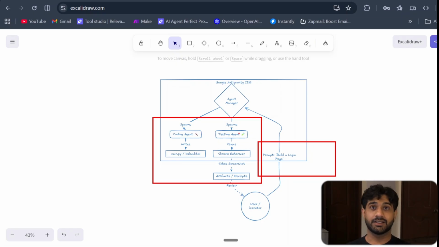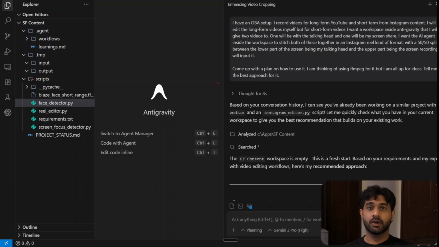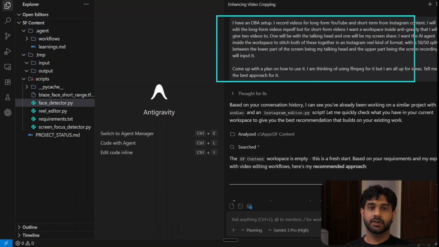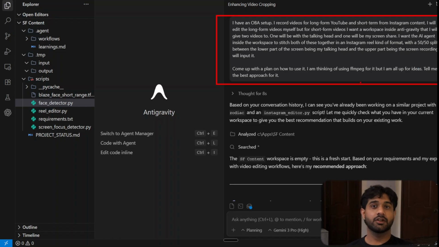All right. So that does the explanation, let's just jump into Anti-Gravity and see what the editor agent does. All right, let's just walk through the thought process and how I wanted it to build. So, in this prompt, I just gave it an overview of what I do, what platforms I use, and what I wanted to do. Right now, I didn't know what was possible, and I had a little idea.